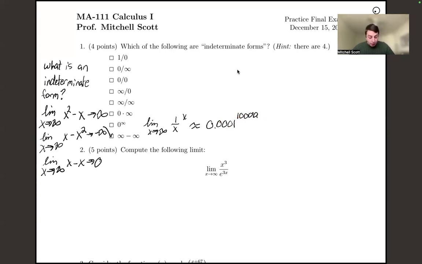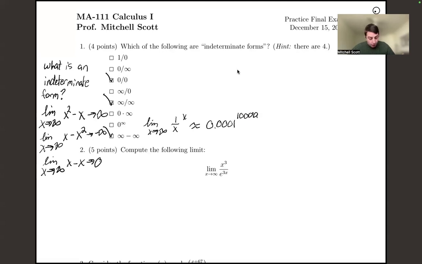Okay, you probably also see the canonical ones, the 0 over 0 and infinity over infinity. These are the ones that we talked about in class where we explicitly said those are indeterminate forms. Examples include powers of x, so I could have x squared over x, or something like x squared over e to the 3x. This is an infinity over infinity, but it could just as easily be flipped upside down, and we'd get very different answers, but it's still an infinity over infinity limit.